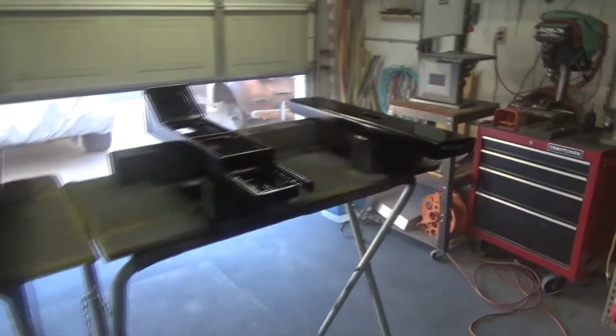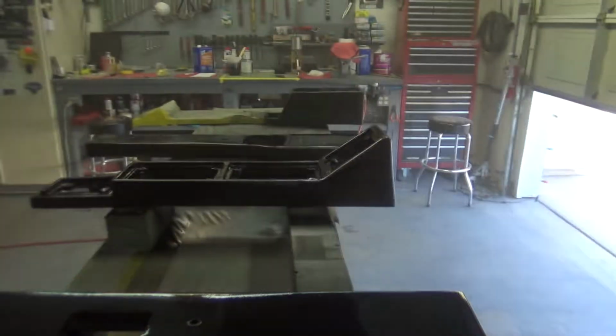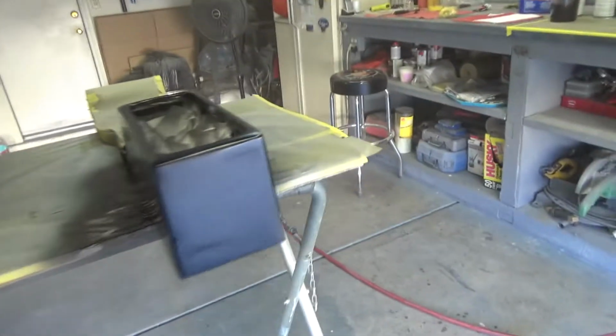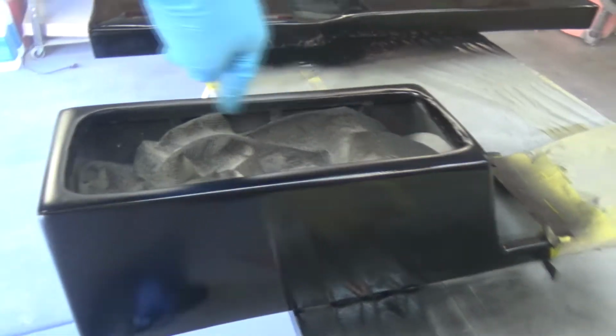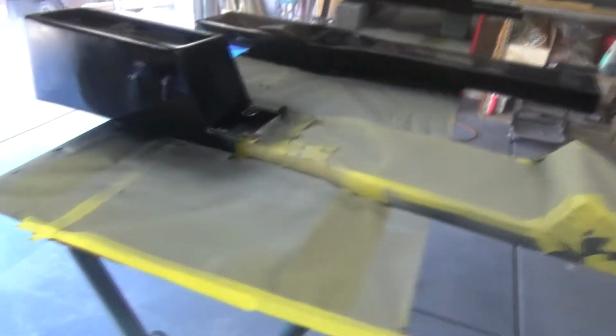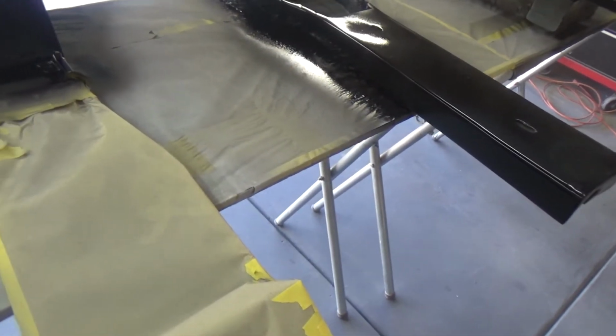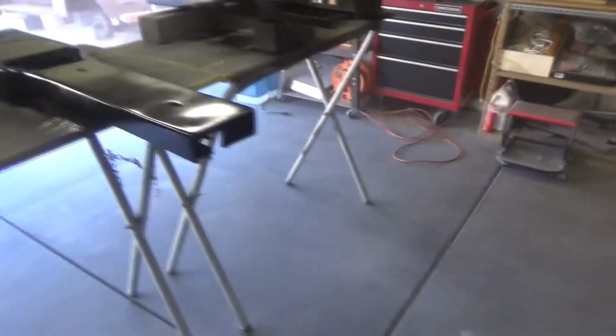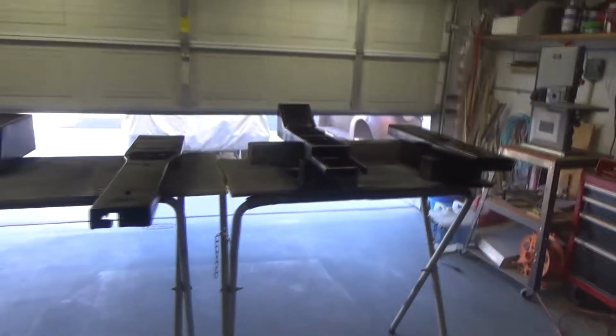Alright guys, first coat. I put the paper towels in there. I still want to see the lint from the cloth I used. So, yep. Let the flash off. And then we'll get going on it.